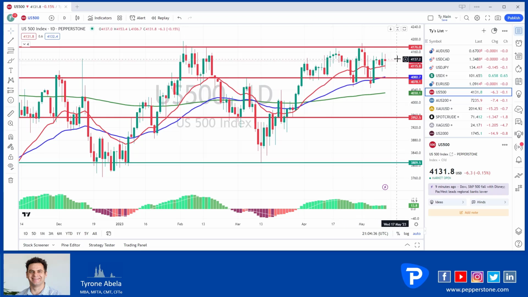zone. But if we get a little bit more momentum and we kick up above and get a series of higher highs and higher lows on a 1 hour chart or something like that, then we can start to target the highs at basically 4180. If we're going to close above 4180 on a daily candle, then we're going to start looking at breakout trades. But really, this is the zone that we're in for now, and until we actually get a considerable daily close outside of either zone, we're going to trade right inside this.